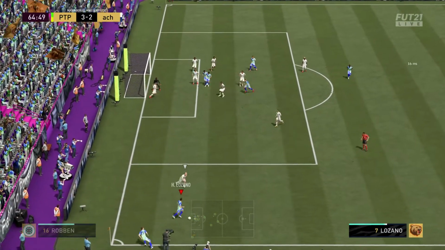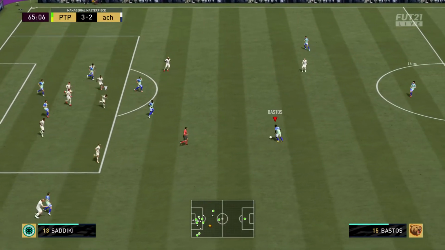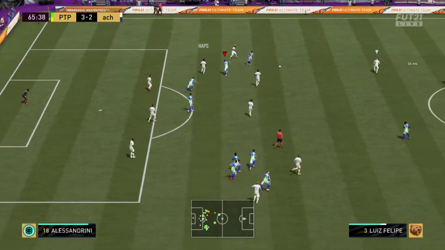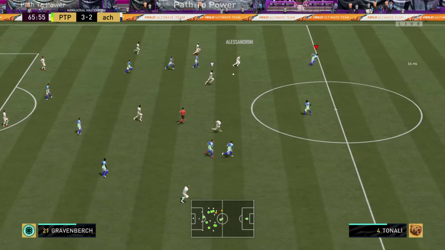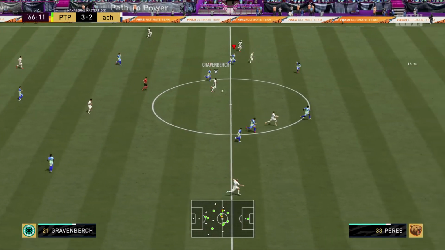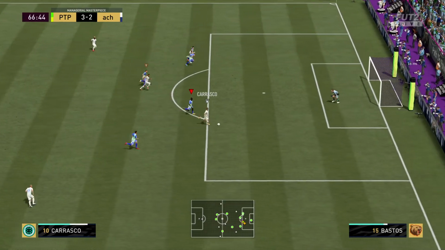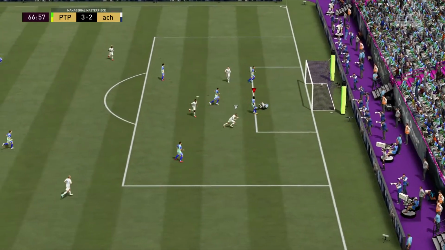Hopefully we can do something from the corner. Gonna play it out to Bastos. Who is that? Teo. Oh, I just get tackled by my own player once again. Oh, this doesn't look good. He's got a lot of men running forward here. No, I tried to switch to block Carrasco. He's gonna score. Yeah. Oh, that's so silly.